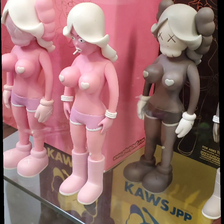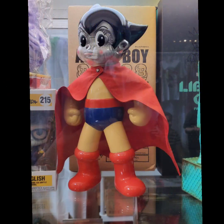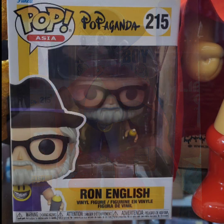I'm going to have to budget for this show next year, another show to put in my list. Some of the pieces are a little pricey, but they're definitely worth it. They're one-of-a-kind pieces that you could only get at the show. So this is definitely a good look. So definitely something for next year.